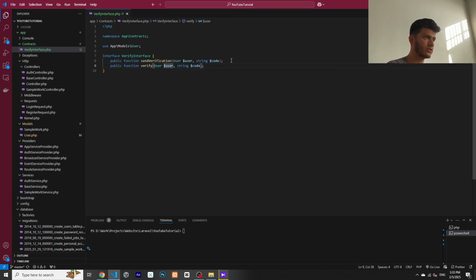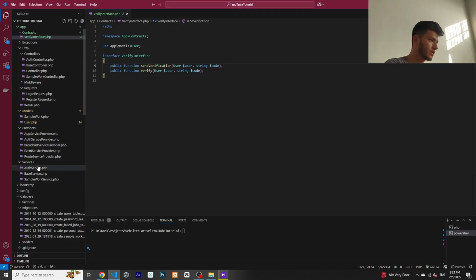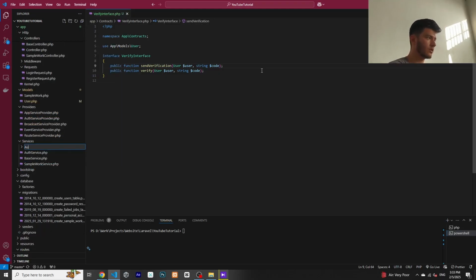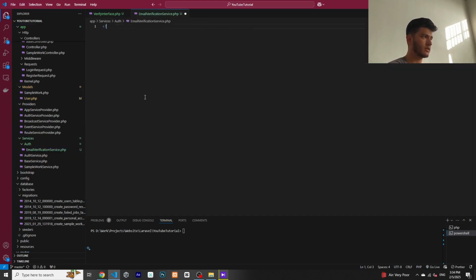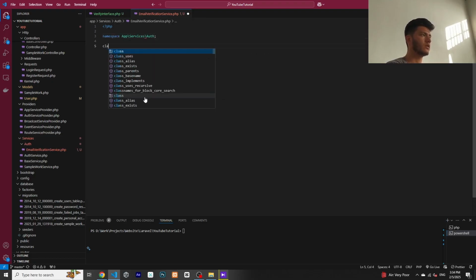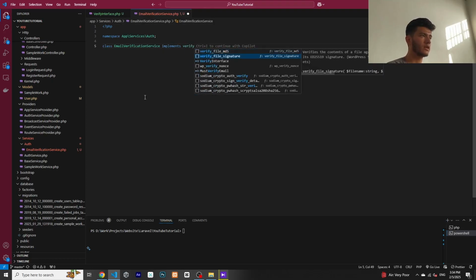Okay, verify takes the user and the code, and this is the interface. Let's create another folder named Auth for authentication, and a class called EmailVerificationService. The namespace is App\Services\Auth, and the class implements this interface.